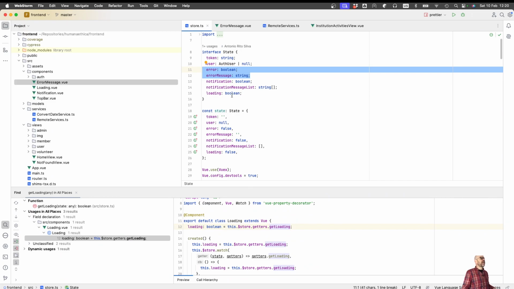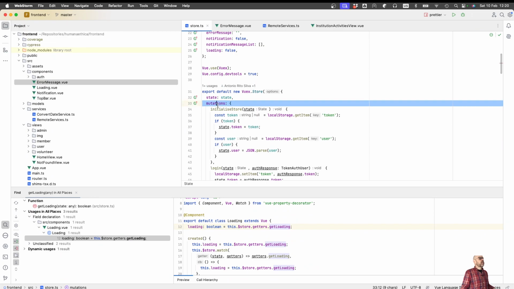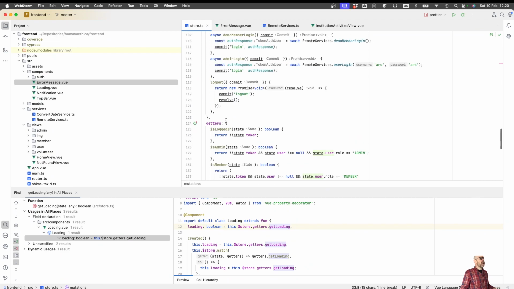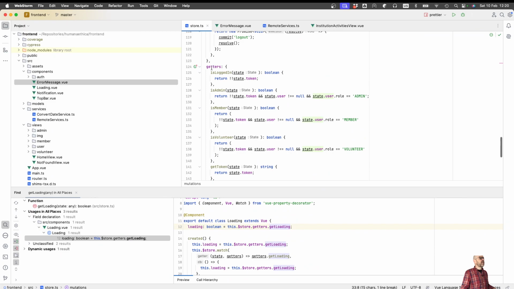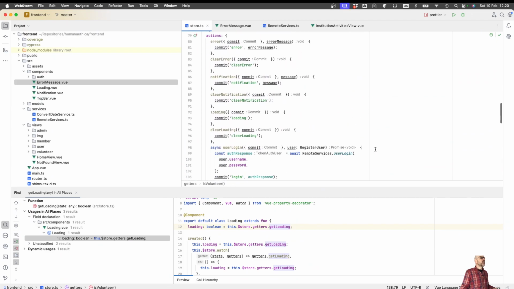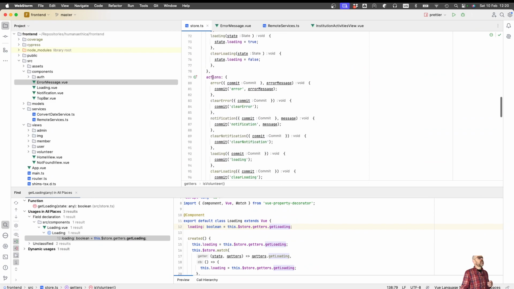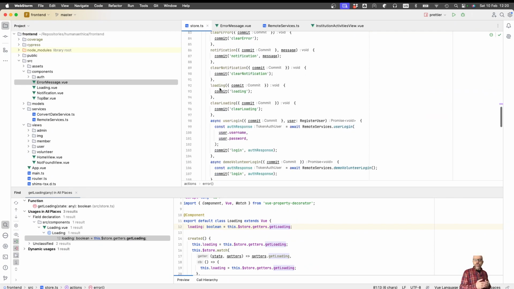So the structure of it is very simple. You have basically mutations that change the state. So these are methods that change the state. You have getters that basically read the state. Okay, for instance, here I read if I am a volunteer. Look, I go to say if I have a token and if I'm a volunteer. And I have actions that are the methods that I invoke actually to change. The reason I use the actions and I don't change directly is because I need to use these commits to guarantee that the changes in the store are done synchronously.